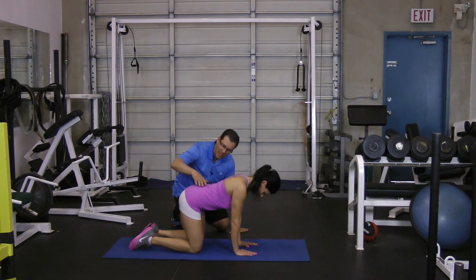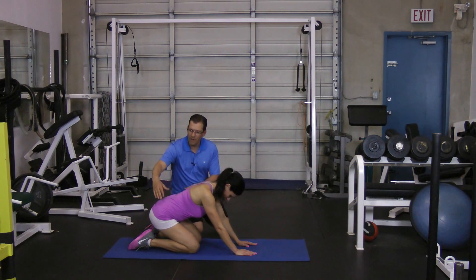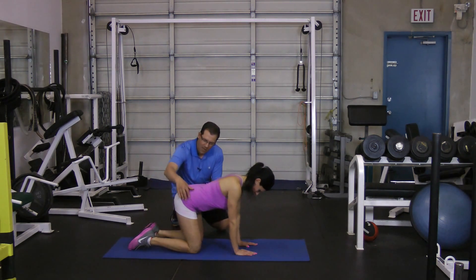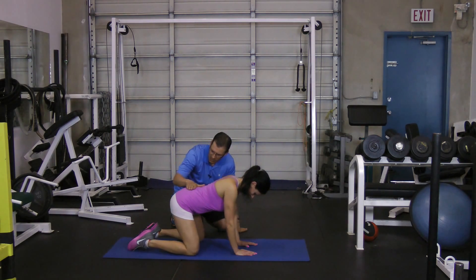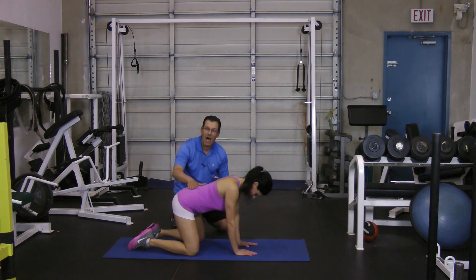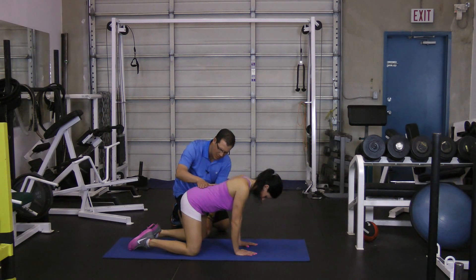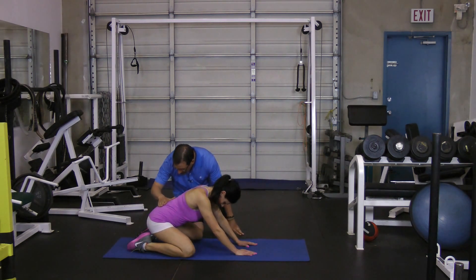What you're doing is looking at the pelvis, then you're going to bring the hips back. If I see that pelvis move, I come back to the start and then separate the knees a little bit more. Then once again, rock back. If I don't see any movement in the pelvis, that's a good position. A little bit further — and then rocking back. Good.